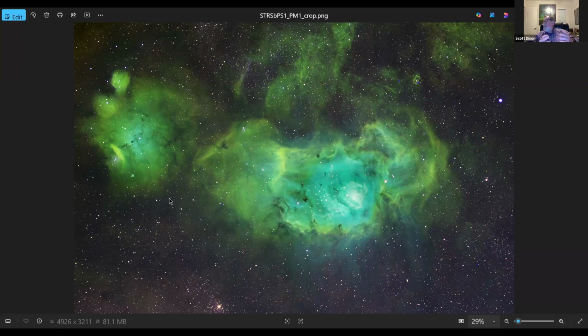I compared them after the Noise Exterminator and the Blur Exterminator, and you can see the difference, but it's quite subtle. I mean, the pictures are almost identical.